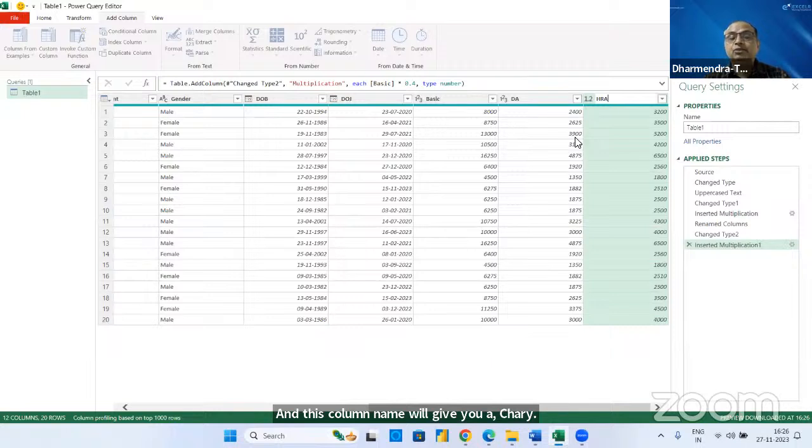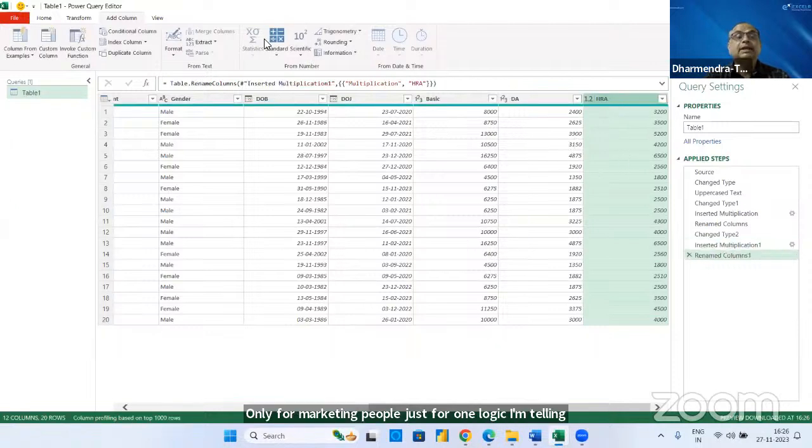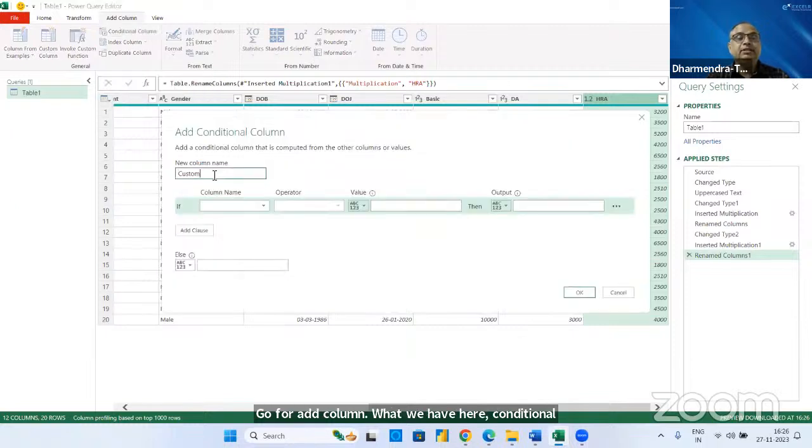I want to add a new column called TA, and TA should be only for marketing people, just as one logic I'm telling you. So how to do a conditional column here? Go for Add Column, and here we have Conditional Column. Click on this, and here you can decide the new column name.